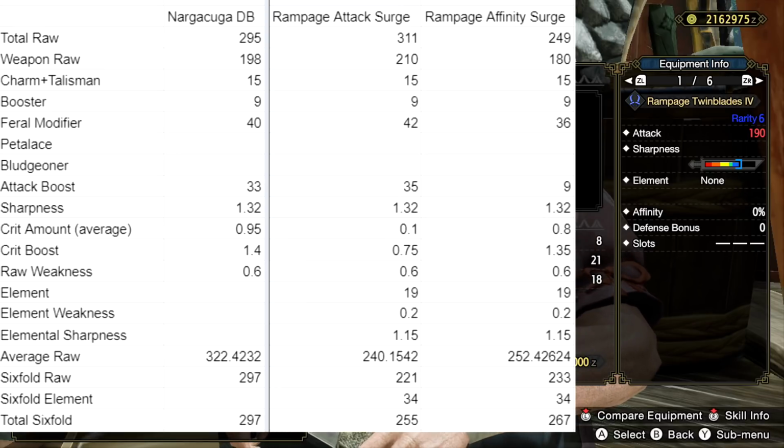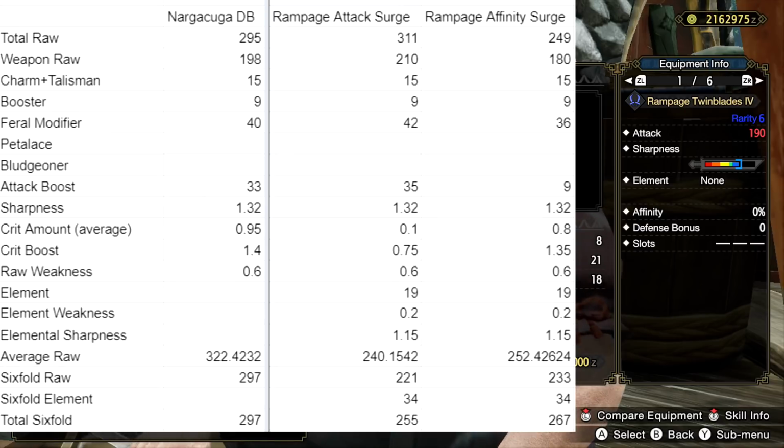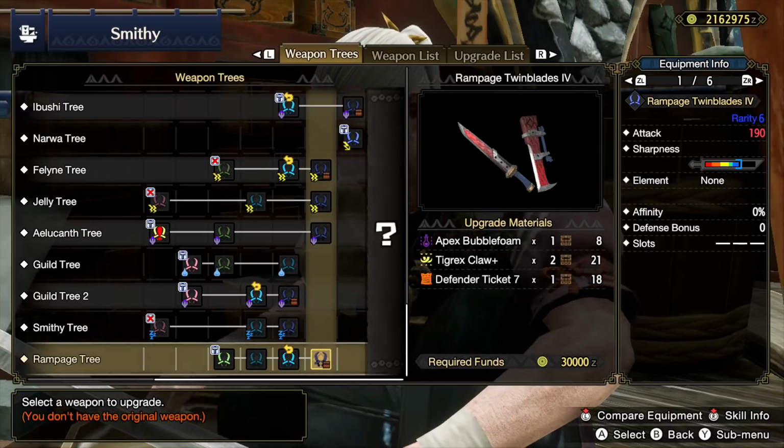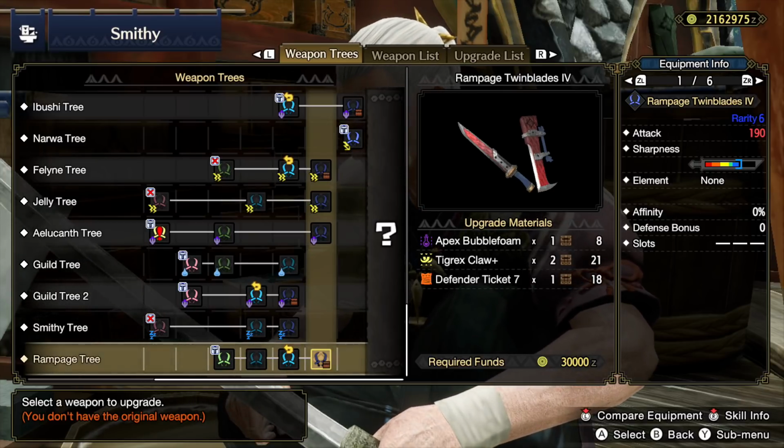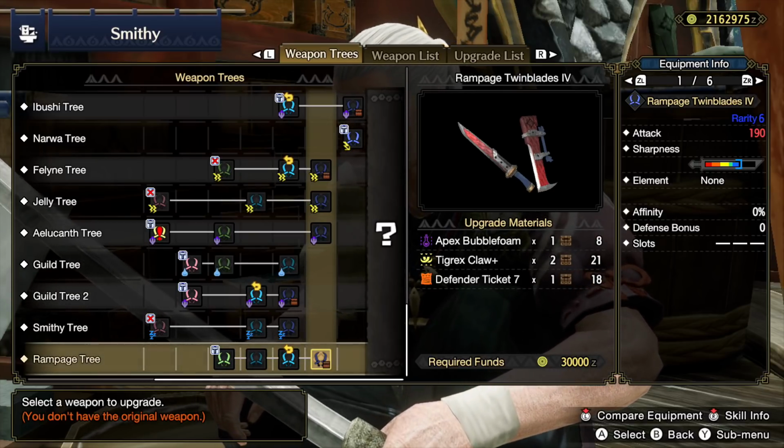Affinity Surge actually came out a little bit ahead, but that being said, the weapons at best will get close to 267 damage or so. And that's even assuming taking them down the path that will get them white sharpness. So I think it's pretty safe to say you can ignore Rampage weapons for now. Now, obviously, they're going to get upgraded down the line. I'm sure we'll be getting Rampage Twin Blades 5. Maybe there'll be some really great options there.